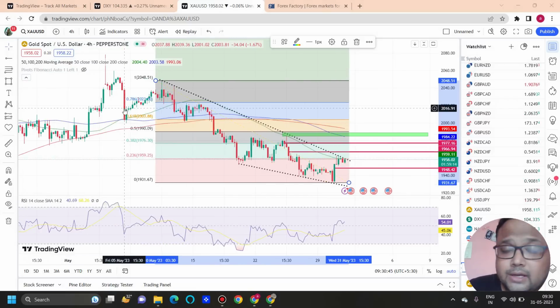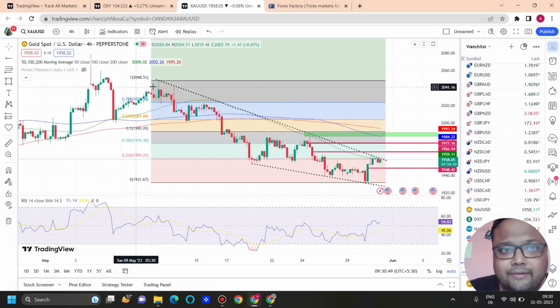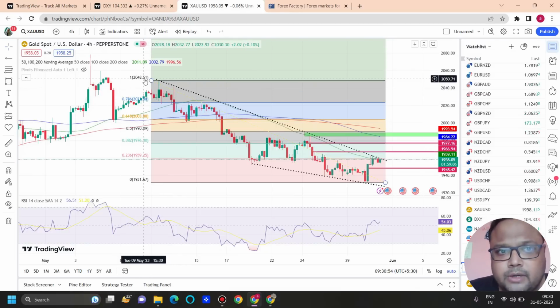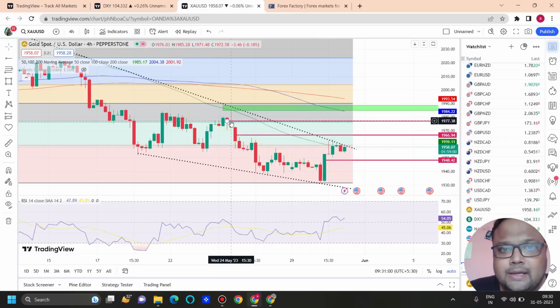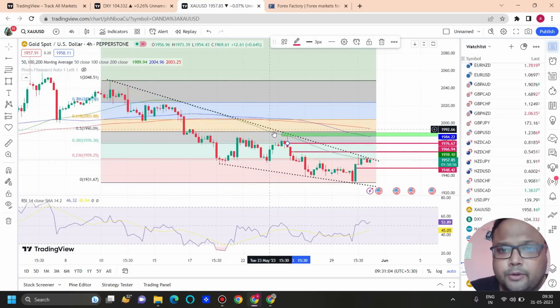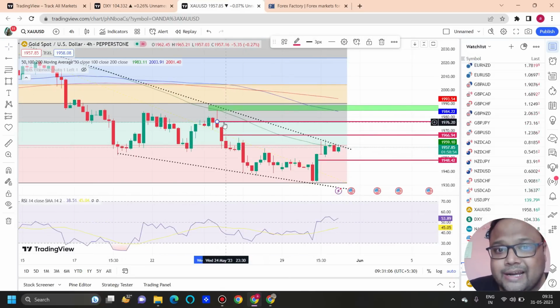Why? Again, we are considering Fibonacci here, but we are considering Fibonacci from a different level. You can see here why we're considering Fibonacci from this particular point, because here 23.6% worked. So we can expect that Fibo 38.2% will also work around this level. If you're confused, forget about it, just concentrate on the level.